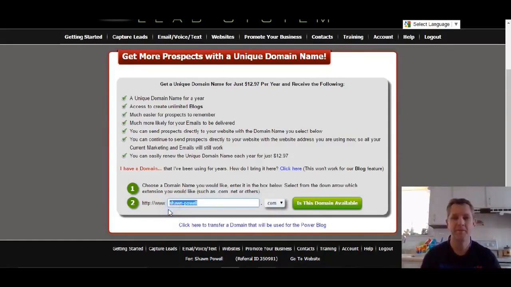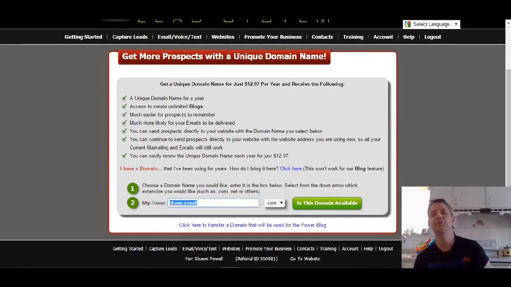In the front, it could be Traffic Hurricane. It could be Power Lead Systems. It could be whatever you want. It's unlimited, y'all. I've created probably 300 subdomains off of one domain. You don't need to be buying separate domains just because you branded yourself into that. If you own the business, you might want to do it, but that's the only reason I would. So I think you get the point, okay?